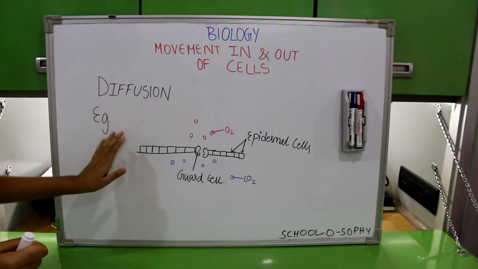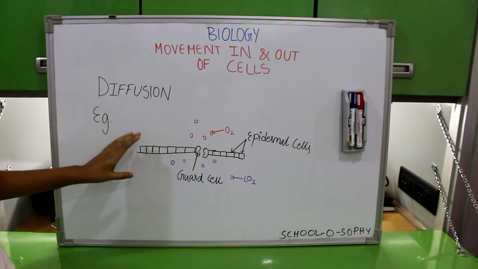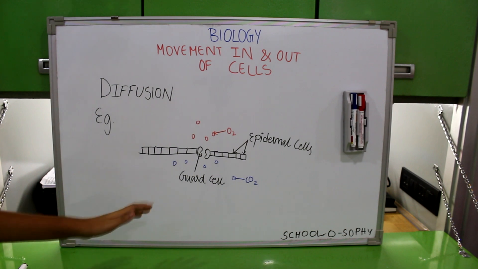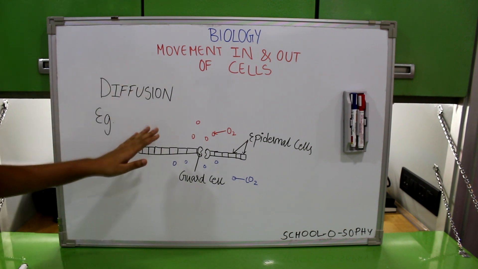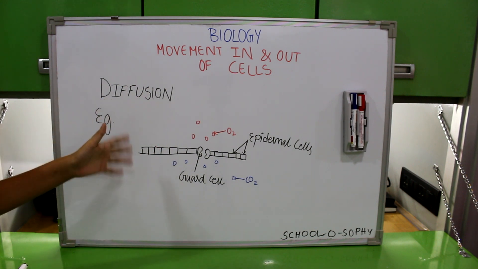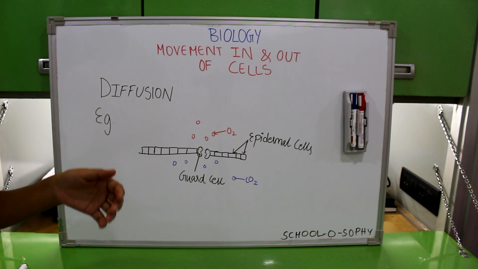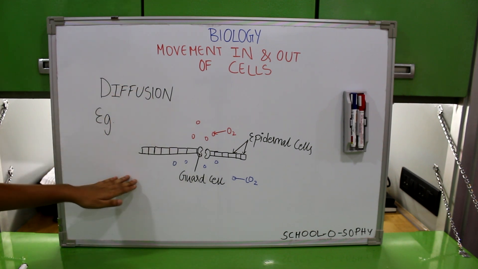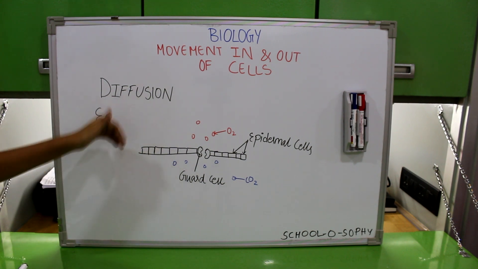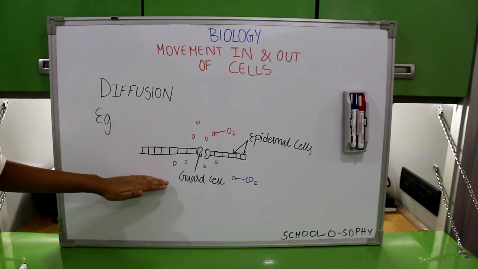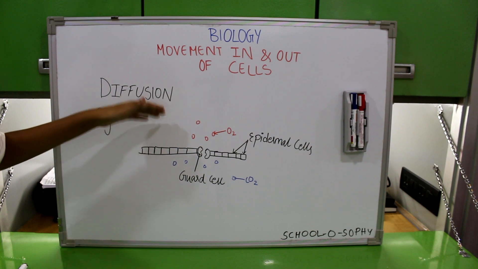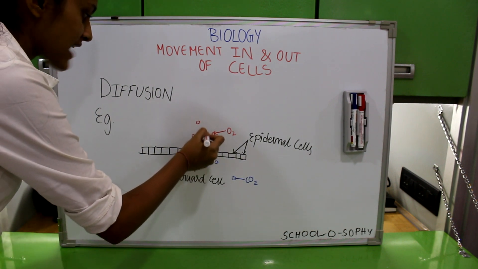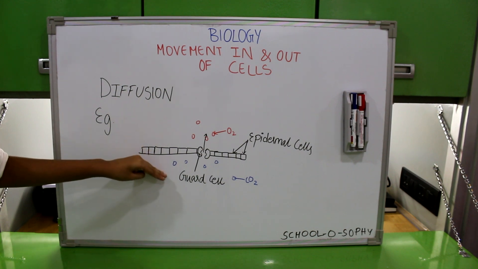Now I am going to talk about an example of diffusion in plants. This is the microscopic view of the lowest layer of a leaf. These are epidermal cells and this is the guard cell. Plants carry out photosynthesis — a process in which plants use light to make food. The waste product of this process is oxygen, and this process needs carbon dioxide. When photosynthesis occurs, carbon dioxide is used up inside the plant. So the amount of carbon dioxide outside the plant is more than inside, meaning concentration of CO₂ is higher outside and lower inside. Therefore, carbon dioxide diffuses into the cell from an area of higher concentration to the area of lower concentration.